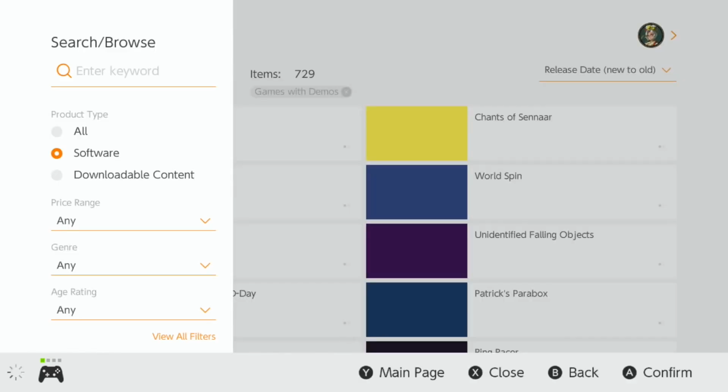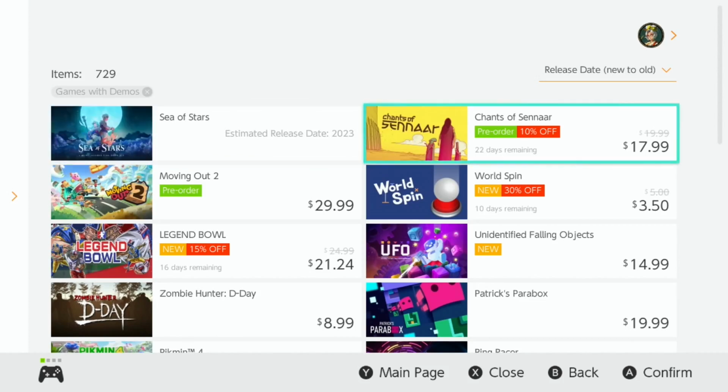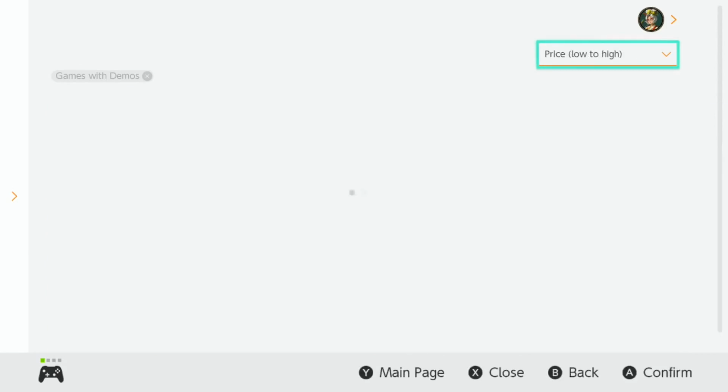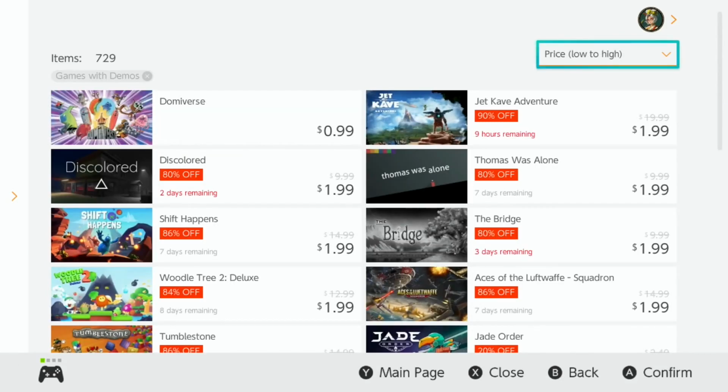Once you've selected Games with Demos, you will see that there is a very robust selection of demos for the Nintendo Switch. Generally speaking, it defaults to the newest demos first, but a lot of times an older game may add a demo on. So you can use the search bar to further refine what you're looking for, but you can also use the drop-down menu. It gives you things like the best-selling games. You can choose old to new or new to old. You can select it based on the pricing.